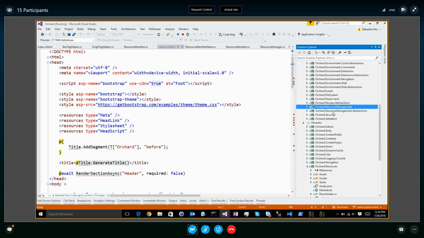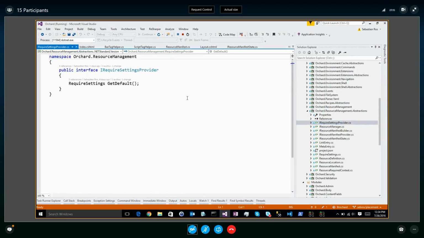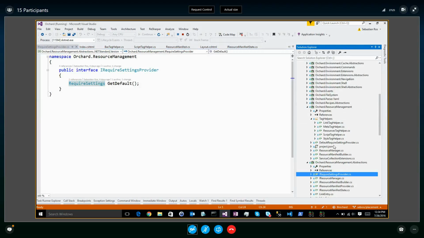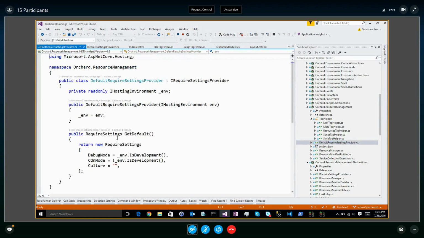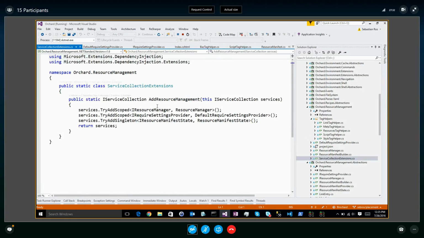And the way I did that is I require a settings provider where you can get the default settings, and the default implementation is here, the default require settings provider.